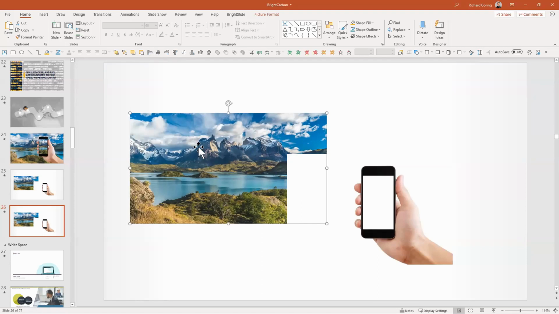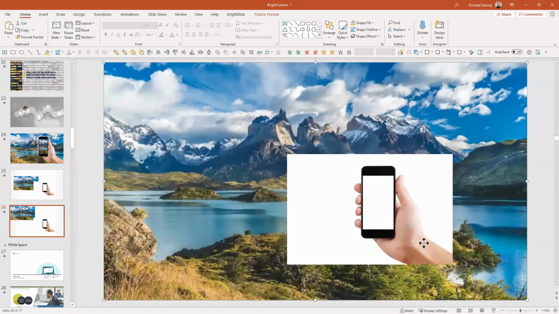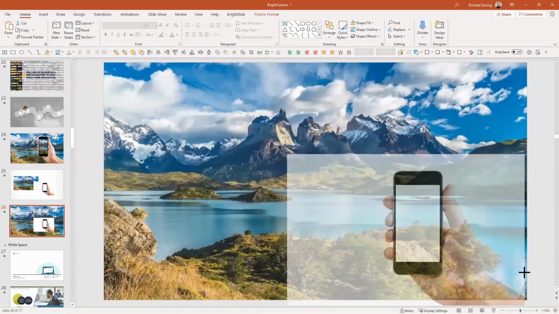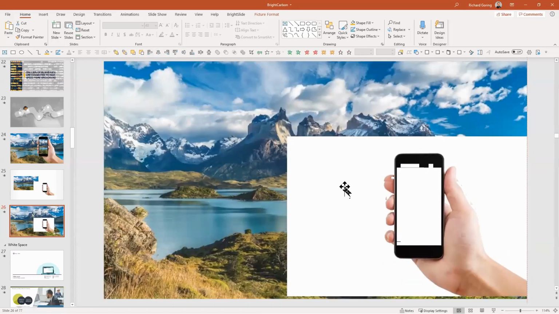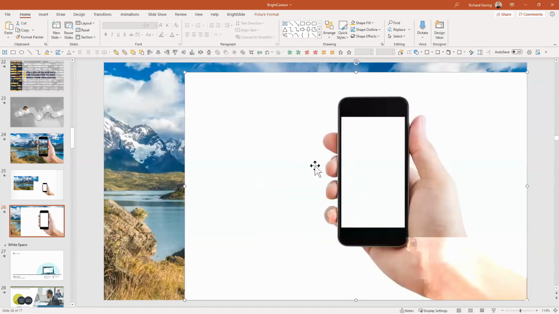So I've got it in the clipboard, I've used Control and C. And then I'm going to make this full screen. So again, just fill that out in the background there. Then you've got this image of the hand. Let's make that a little bit larger, put it into the bottom corner there like that. And you think, oh, that looks terrible. And you're right, it does, because you've got this annoying kind of white backdrop for the image here.